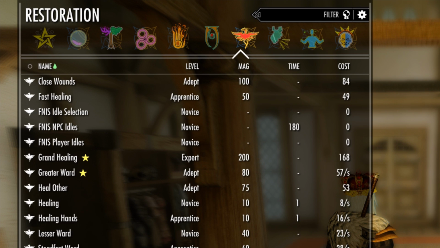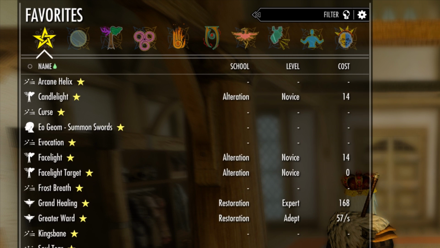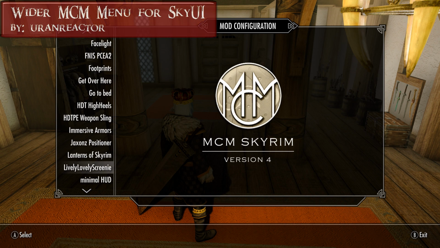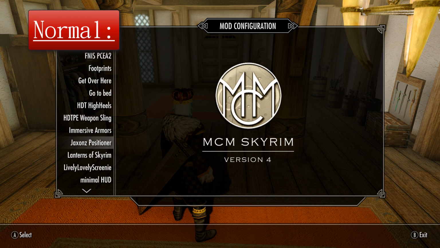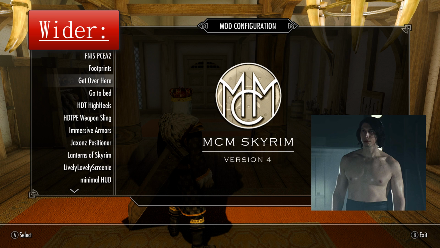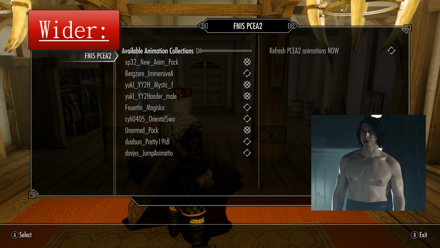And now, wouldn't it be awesome if we could make the menus bigger to be able to see those awesome icons better? Wider MCM menu for SkyUI by Euron Reactor. Nah, unfortunately this is only for the MCM menu itself, to make it wider. Because being wide is obviously the strongest possible flex.